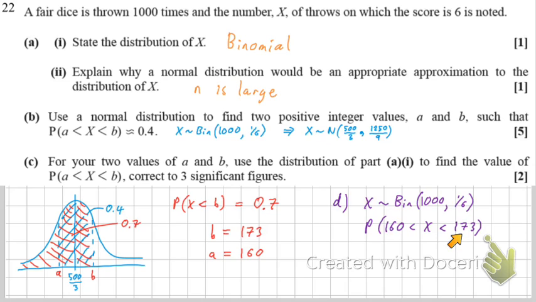So we want everything up to 173, but not including 173. So we need up to 172. So everything less than or equal to 172. But we don't want everything less than or equal to 172. We don't want anything 160 or below. That'll just leave us everything in between. So take away everything up to 160.